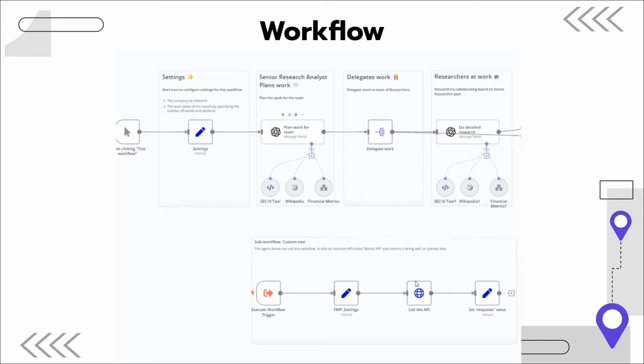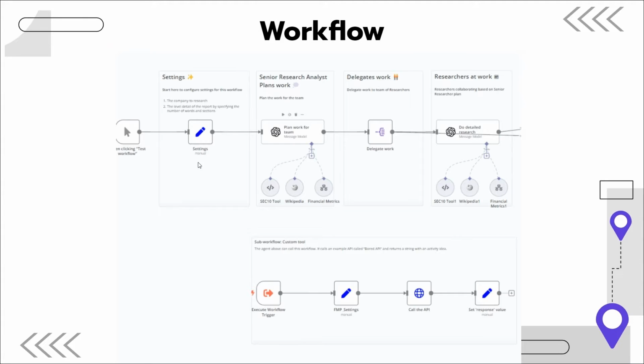It will then call the API or the function call that has the information that we need, and then it's going to return the value. Within our workflow, we're going to give it access. We're going to call it the financial metrics tool here, and then we're going to associate that to the senior research analyst. And then we're also going to give the researchers at work access to this tool. So that's what we're going to build, and it'll give you a sense of how powerful this is.